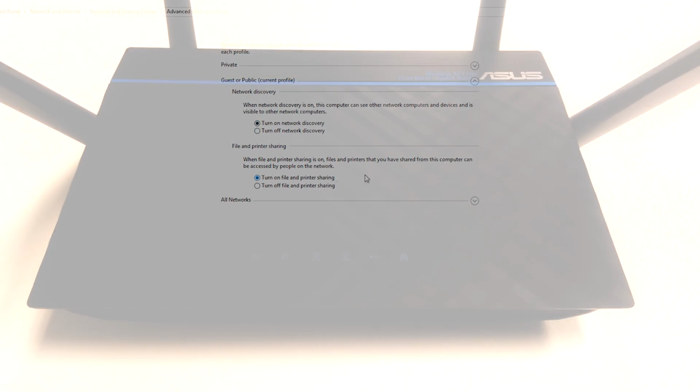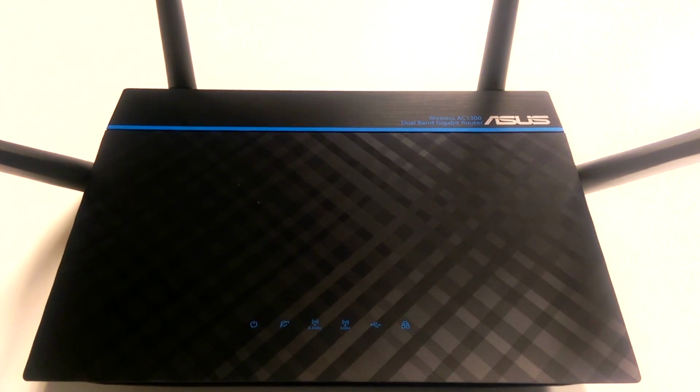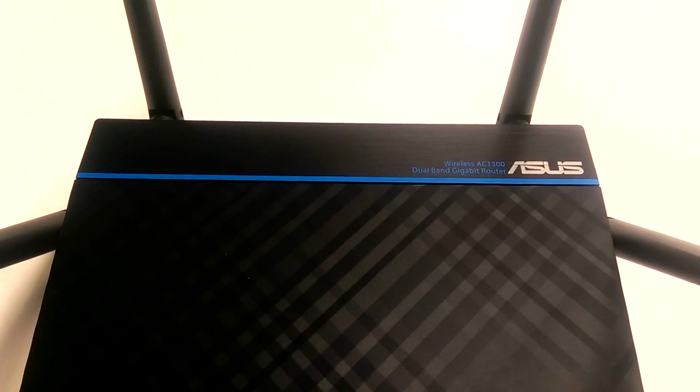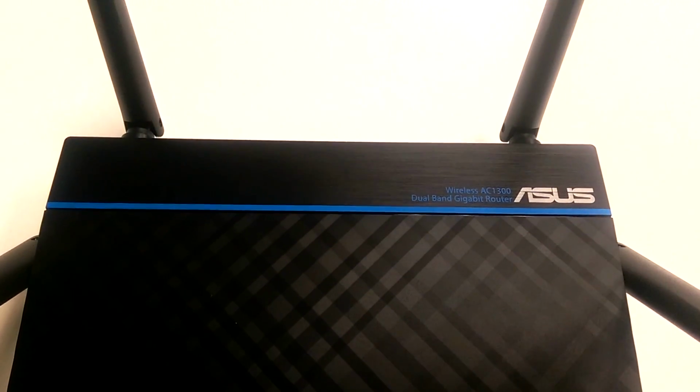Now, in conclusion, if you need a new router, be it for better Wi-Fi speed, better management interface, a network attached USB port, or any other reason, I would definitely check out the ASUS AC1300. For me, upgrading from an almost decade-old router was more than worth it.